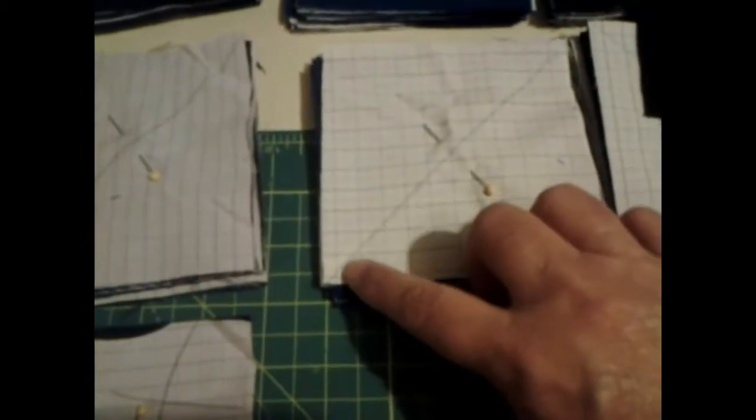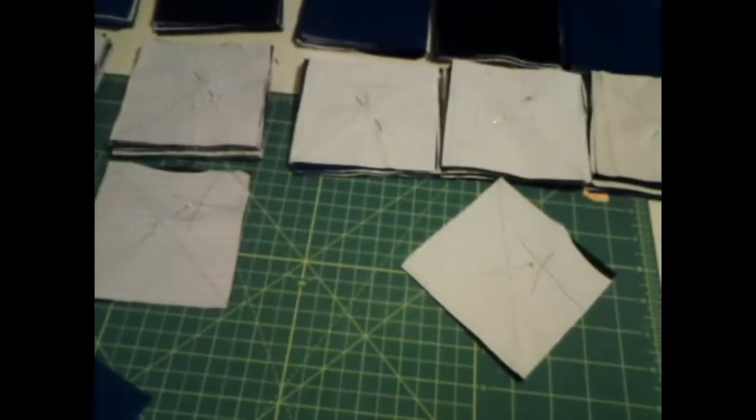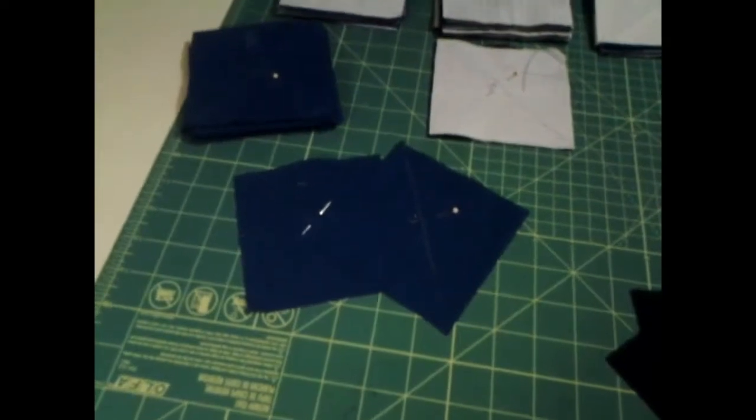Now, the next thing that we're going to want to do is take all of them and sew one on this side and one down this side. Oh yeah, you know the drill. Okay, so I am going to get busy and sew. It's going to take me a little while to do it.